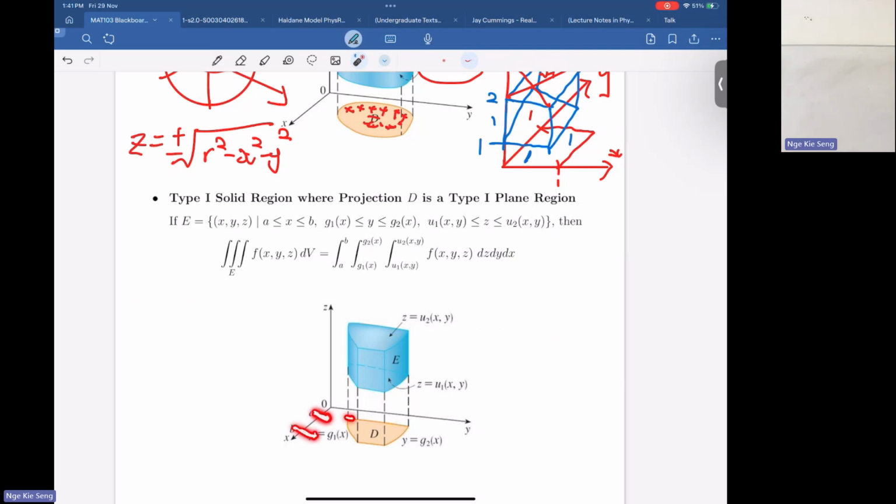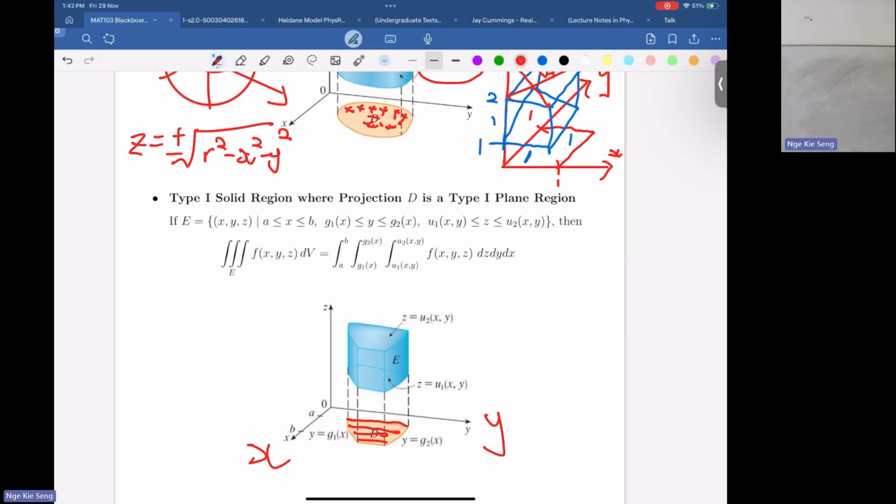So for a fixed X, the Y is controlled in terms of X. Okay, so you give me one X, I know what is the Y interval I'm gonna get. So let me draw this. So if you fix an X, I know the Y interval. So make it big here. Okay, so the Y is controlled by two functions in X, and then you will do what we did just now. These points in D is controlled by U1 and U2 in the Z direction.